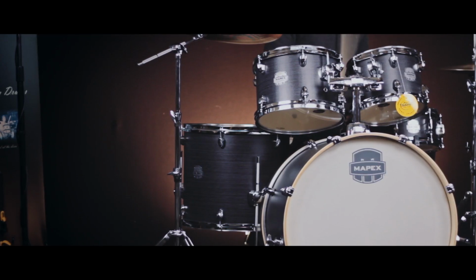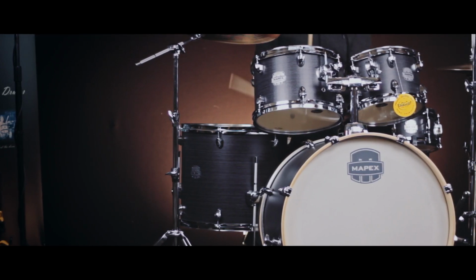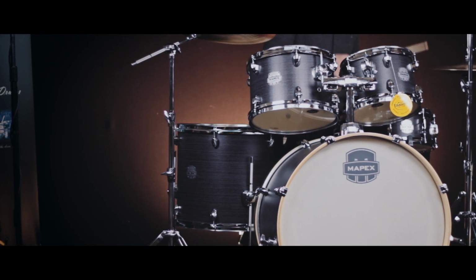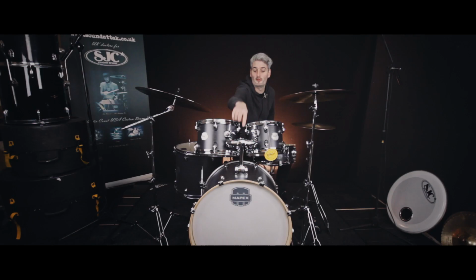The bass drum features the double tom holder as well. So it's got the ball joint adjustability on the toms. And then what's cool is this little rubber part in the middle comes off, and you can put a boom arm into this, so then you can have another cymbal. So you don't have to buy another stand. So that's a cool feature. And we do those boom tops separately.